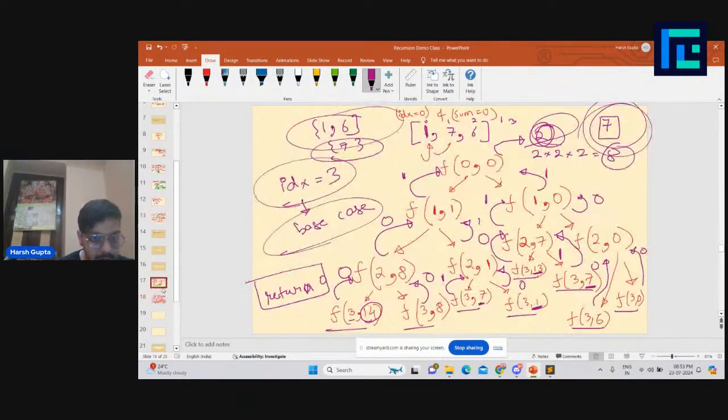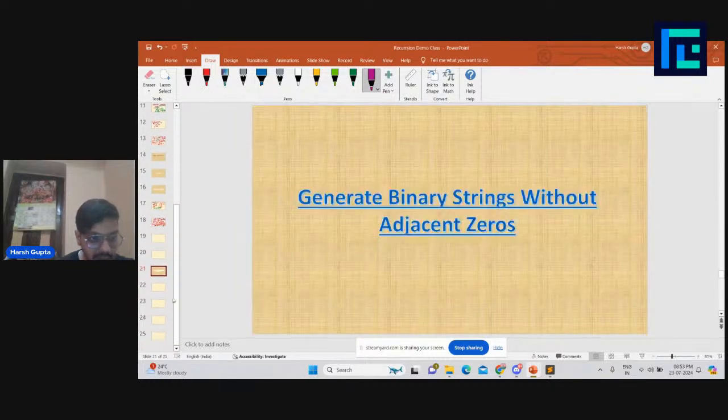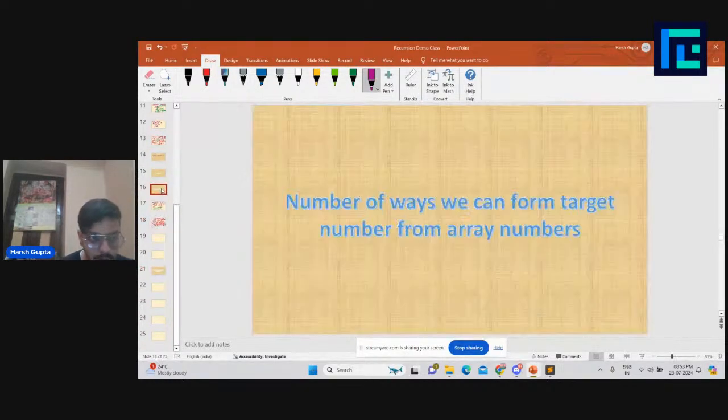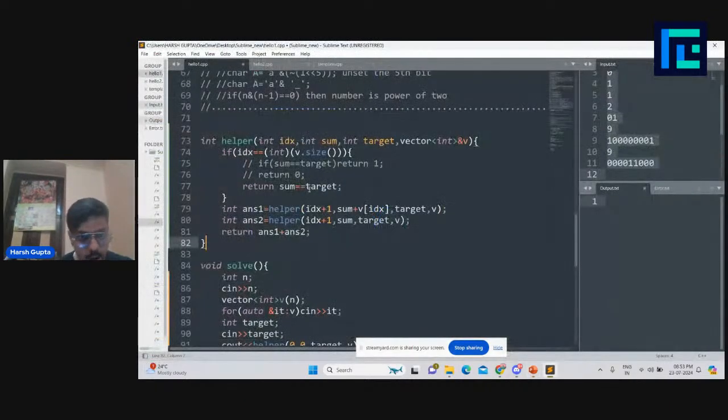But this problem targets sum. This is something that I am not expecting you all to solve, but it will be super important if you understand right now how this is working. If you have not got it till now and you are watching the recording, I would highly recommend you to pause here and try to draw a recursive tree on pen and paper.